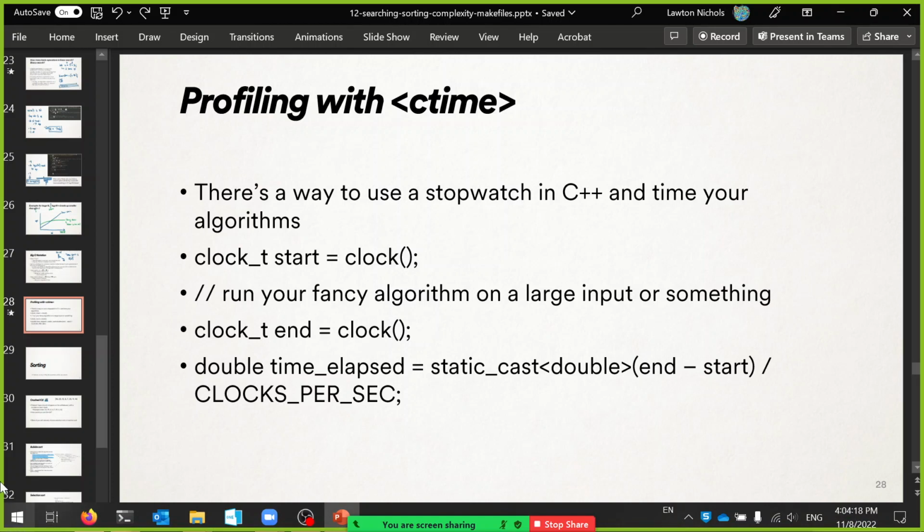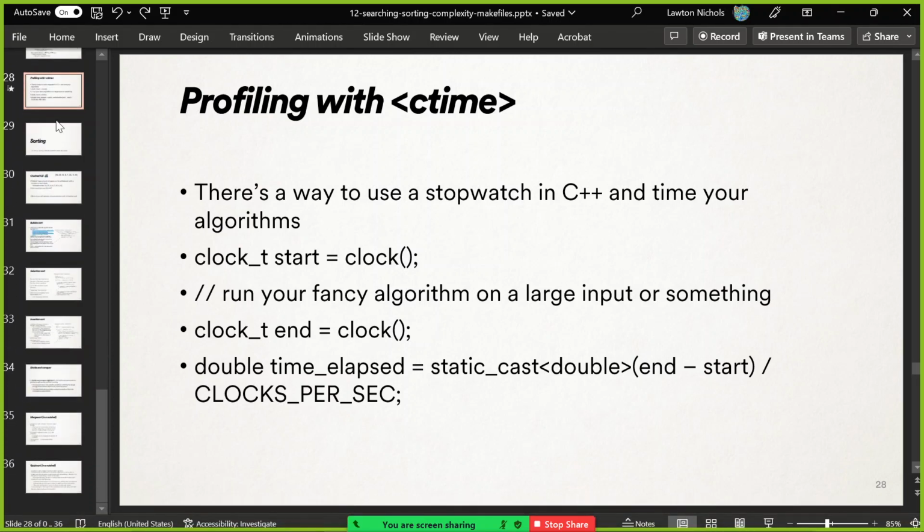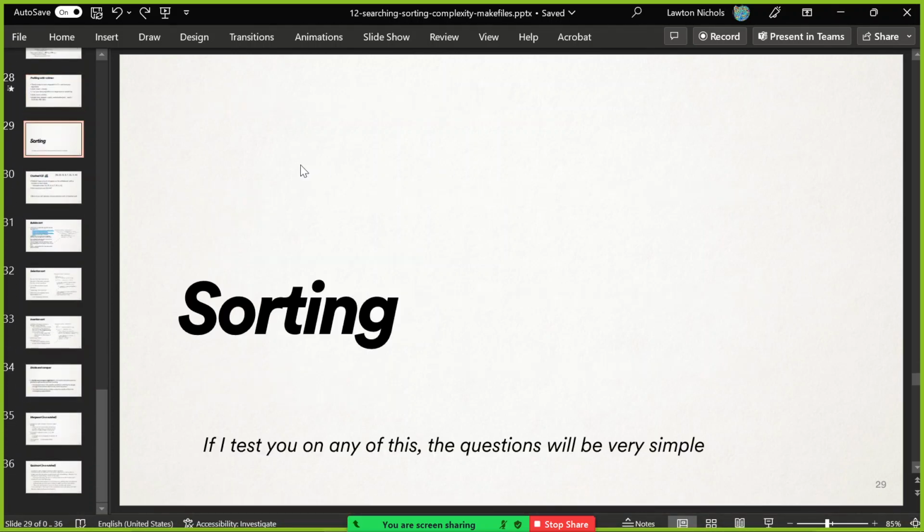So I have one more section for us today, and it is about sorting. Honestly, it's more of a topic for an algorithms class at a 4-year college, but I want you to understand it a little bit now, because you've used the sort function from the algorithm library. Let me tell you how it's working. I promise not to test you very much on this. If I ask you any questions about sorting on the test, you can just come back to these slides and read off the answer most likely.